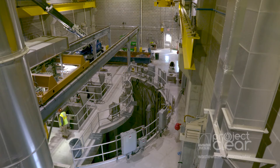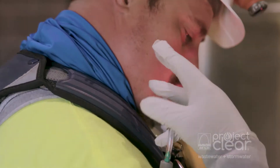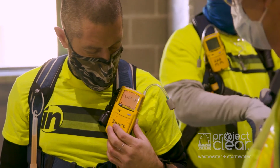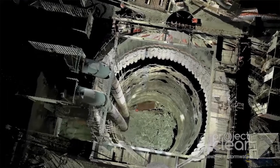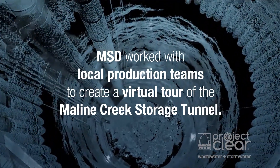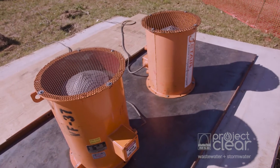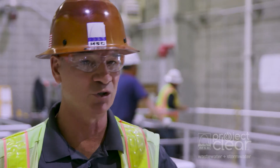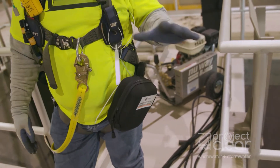It gave me a little bit of heartache because the tunnel is 200 feet in the ground, and when you're putting people down in that kind of atmosphere, it does create a little anxiety to make sure that the air stayed safe. Safety was our biggest thing, and the last two or three months there have been a couple of guys working around the clock on safety to make sure we can do this with zero risk. We're using two 15-horsepower fans to adequately give enough air exchanges in the tunnel to maintain a safe atmosphere, and we have a gas meter to check that and a rebreather in case of any air issues.